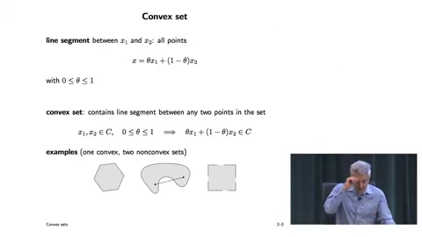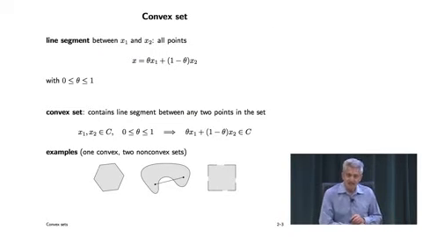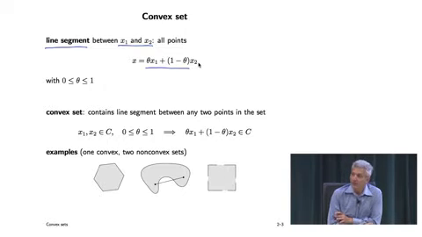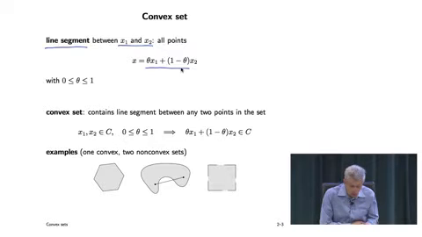Okay, this brings us to convex set. So a convex set, it's the same idea, except that we talk about the line segment. So the line segment between 2 points, these are two vectors in a vector space, is any linear combination with the following requirements on the coefficients. The coefficients have to add up to 1, that's number 1, and number 2, they have to be bigger than or equal to 0. Another way to say that is they must have the form theta and 1 minus theta, where theta is between 0 and 1, and so this is an honest mixture. Both of these two numbers are between 0 and 1, and they add up to 1. Okay? So that's the line segment.